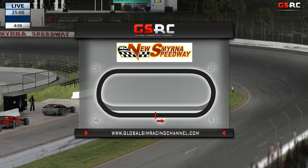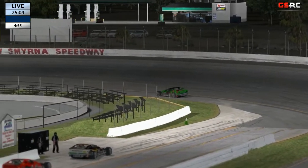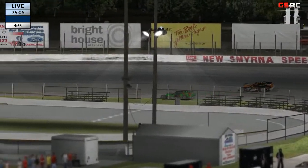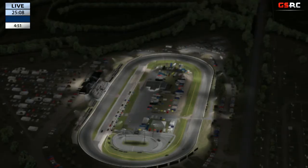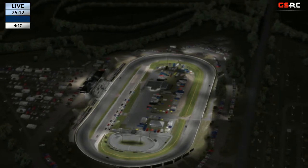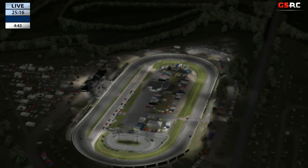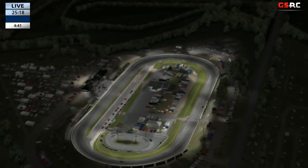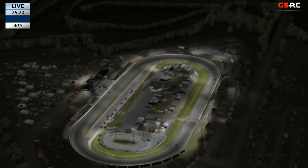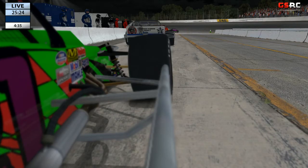It's just a little less than a half a mile, 0.48. They've got it rated at it. The turns are banked at about 18 to 20 degrees. The really fast way around this track in an SK modified, that is about 400, just under 400 horsepower, but with a lot of torque, is just diving that car deep into the turns, as deep as you can get it in there on the brake, and then back out under power as quickly as you can.